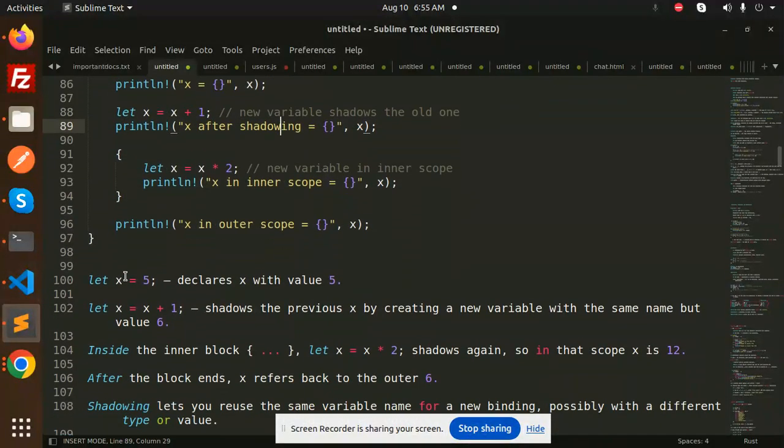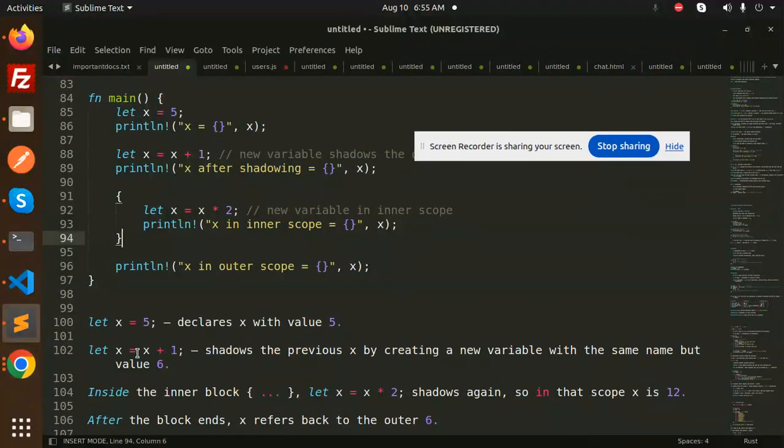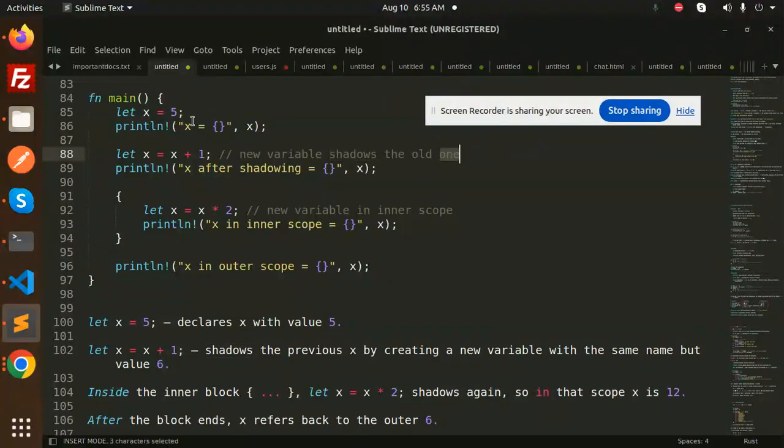So here, let x = 5 declares x with the value 5. Then let x = x + 1 creates a new variable that shadows the old one, because x is already defined. It shadows the previous x by creating a new variable with the same name, but the value is 6.